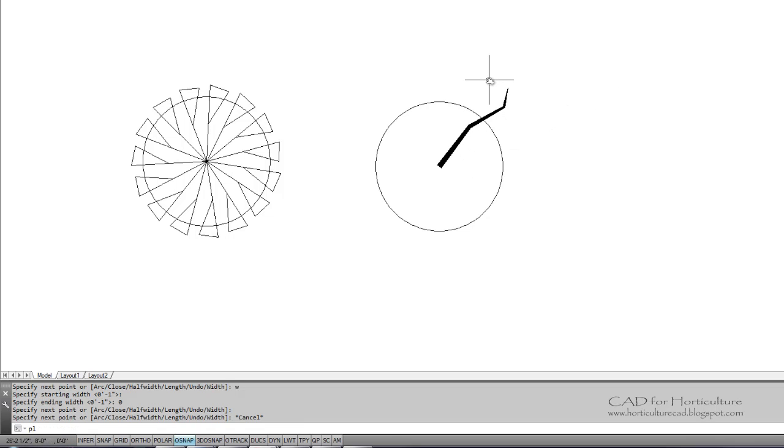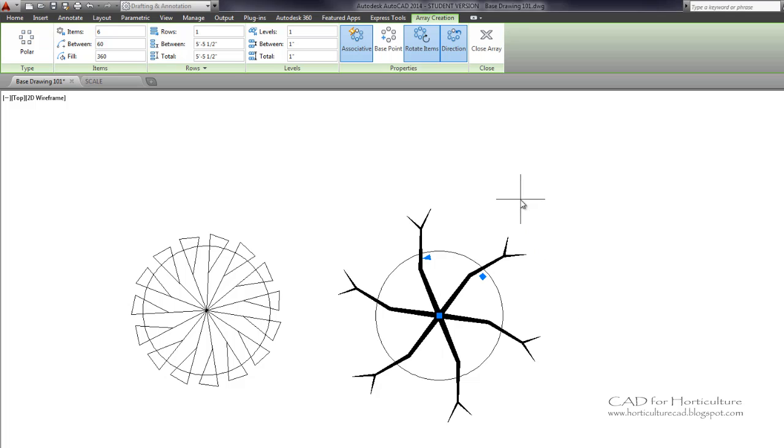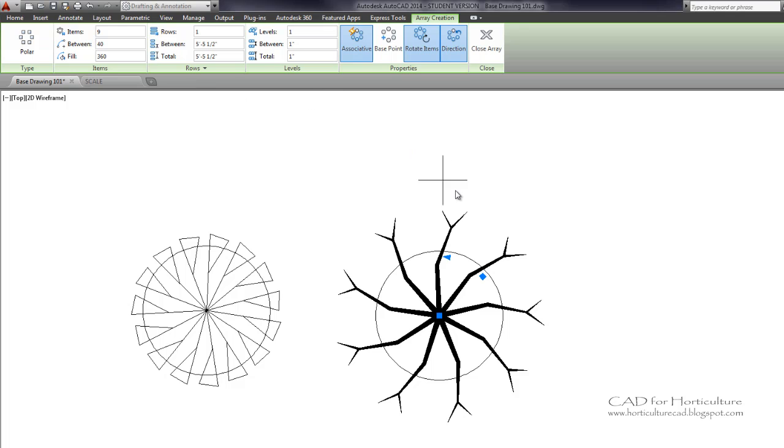We could get in here, we could do another polyline from here. We can do width. We can start it at 1 and end it at 0. And then we can actually grab a grip and kind of move it over like that. Then we can array it. So this will be 2 separate polylines from there. Our center point was our beginning point of our branch. And there you see we have something a little bit more dramatic for a plant symbol.